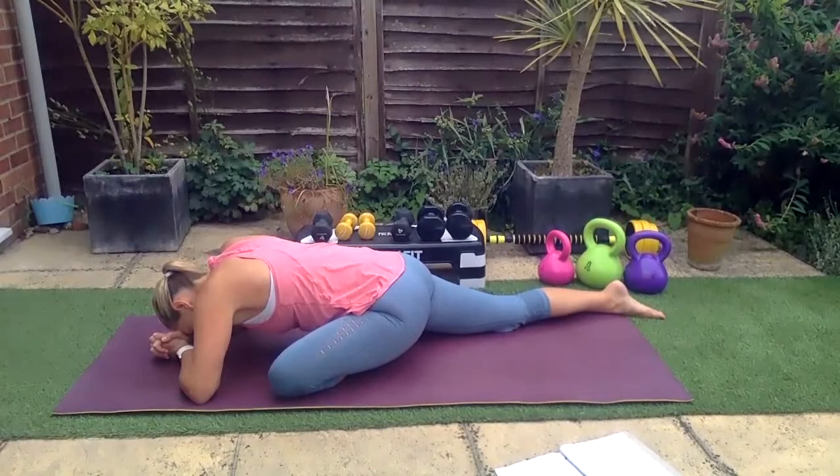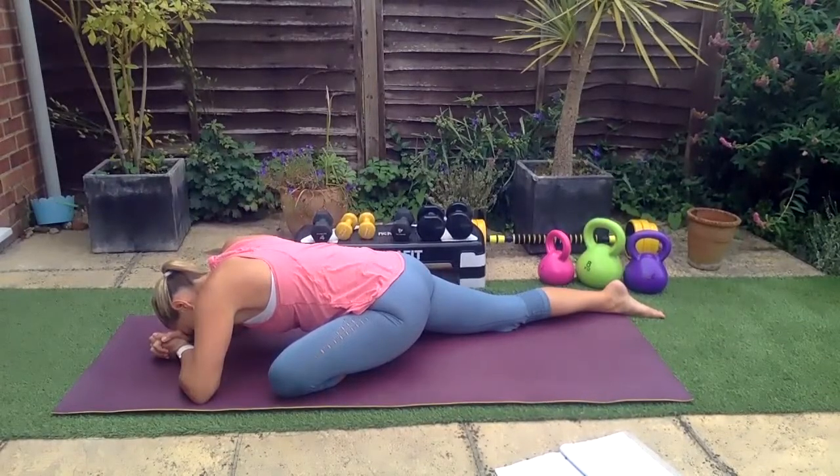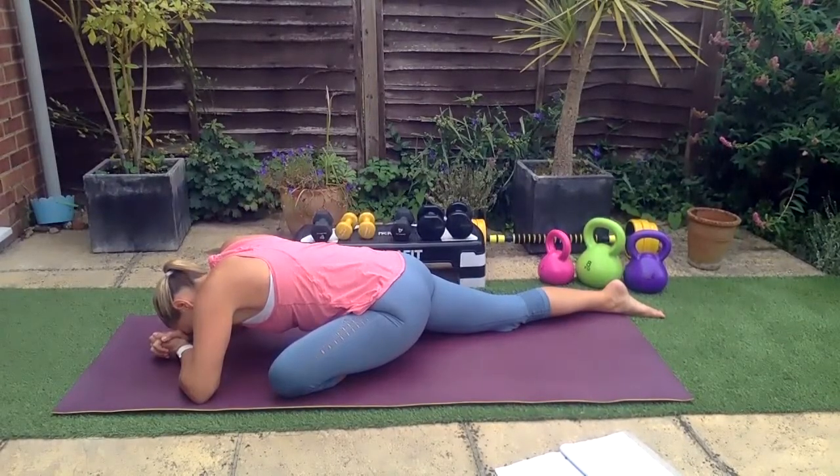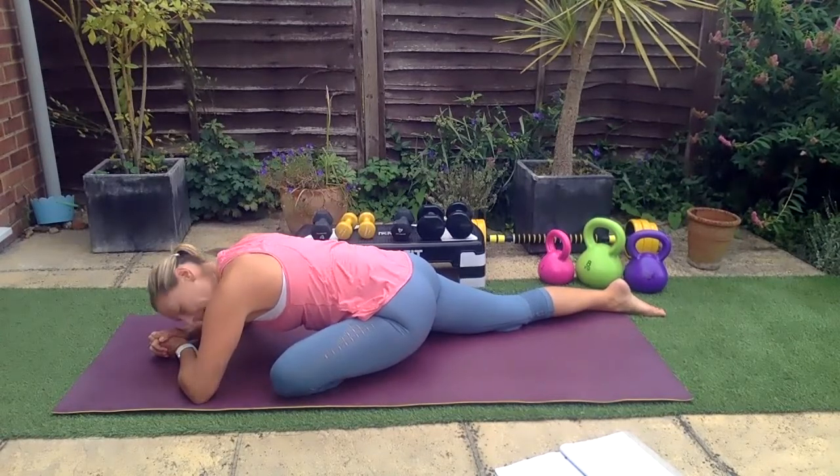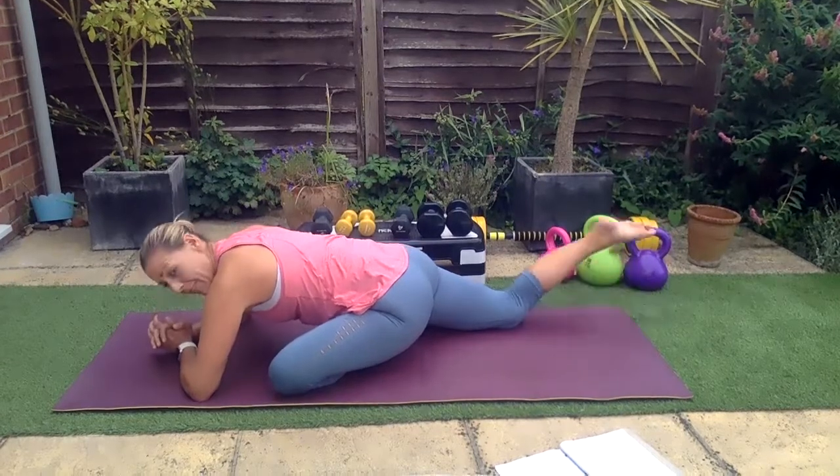Now we're going to go into a quad stretch whilst in this position. So after your next couple of breaths, you're going to begin to lift back up onto your hands, and you're going to bend the back knee.